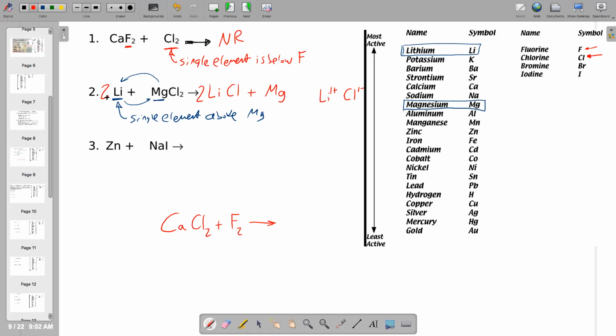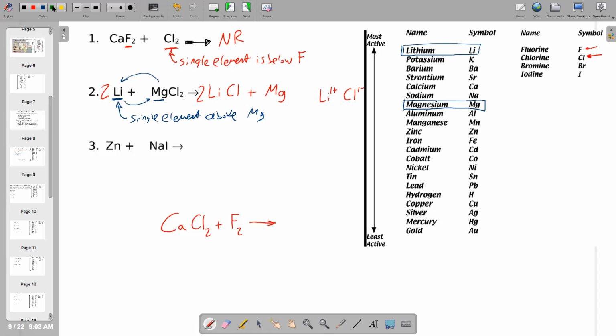Now, the thing we'll do next week is look to see whether lithium chloride is going to be a solid or aqueous. There's a way to tell, but for now, we don't really know the states of anything. It turns out you can tell that magnesium chloride is going to be aqueous. The lithium chloride, it's tough to know, but I'll show you how to tell. It's that solubility chart.